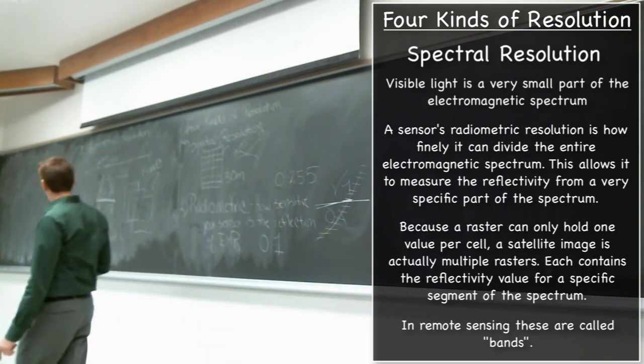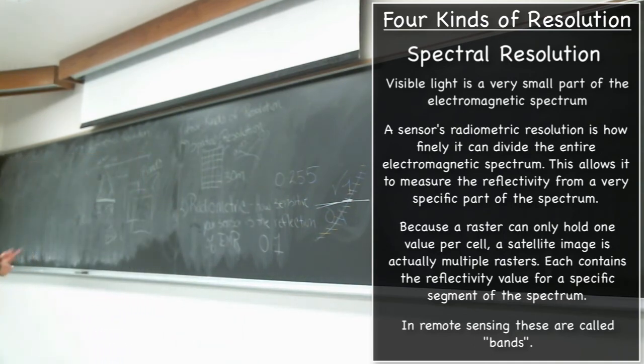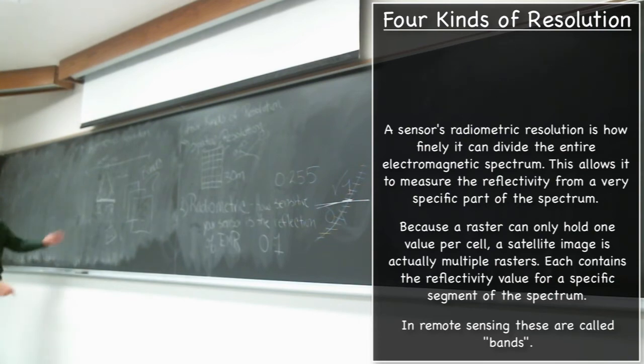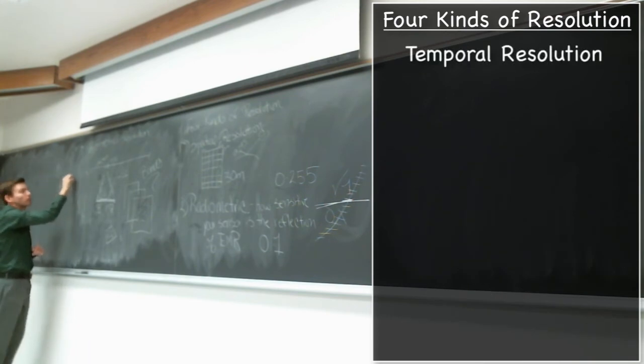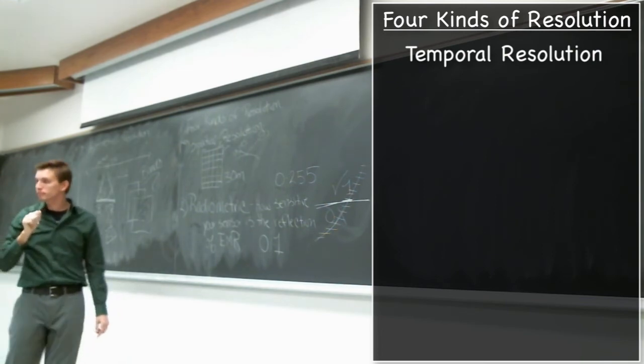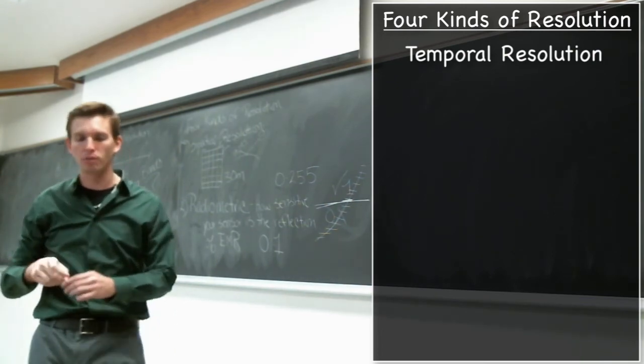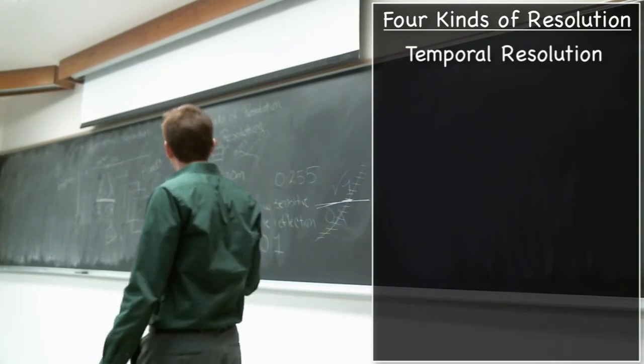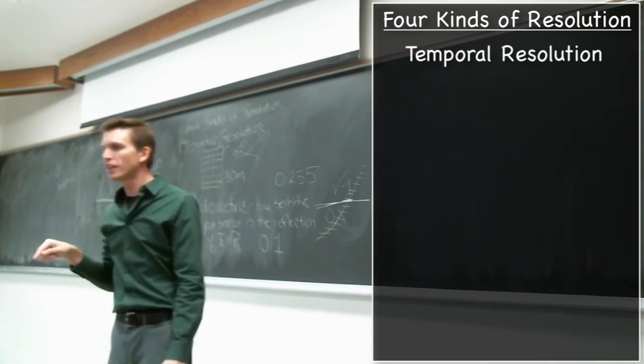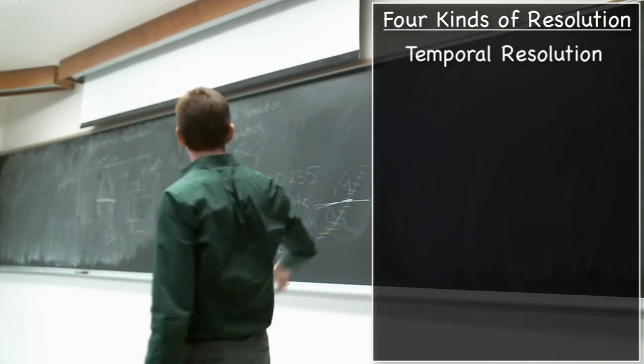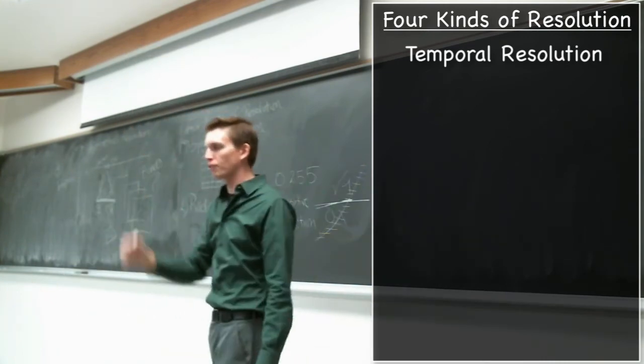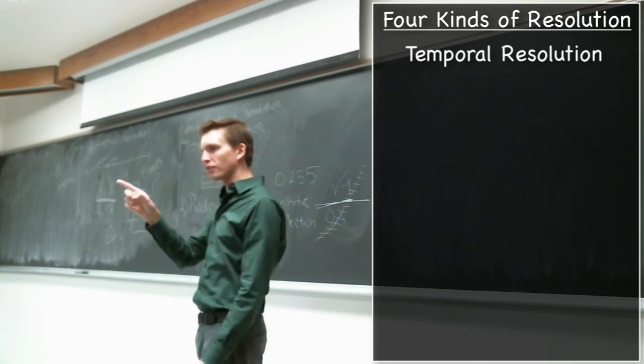But let me give you the fourth kind of resolution in the last two minutes. And then we'll talk a lot about what you do with this next class, just for the sake of rounding things out though. The last kind of resolution is temporal resolution. And this is also reported for each one. To continue the photograph analogy, lots of people have seen their parents have that frame up. If I take one picture of you, okay, I've got one picture of you. There's additional information I could have about you, which is how you change over time.